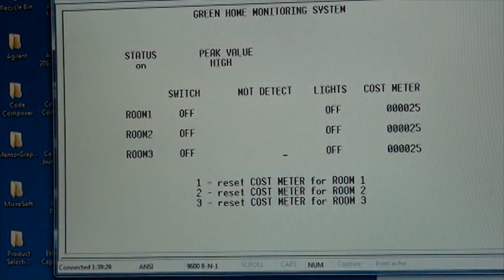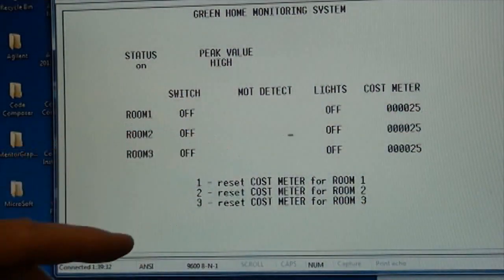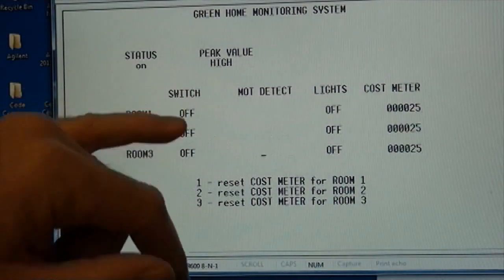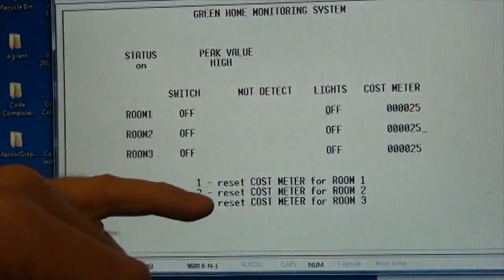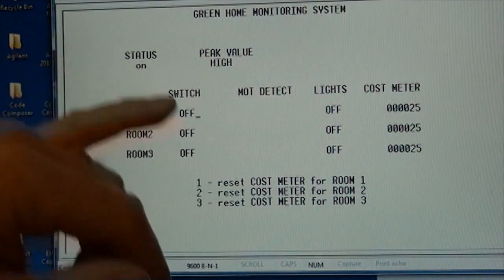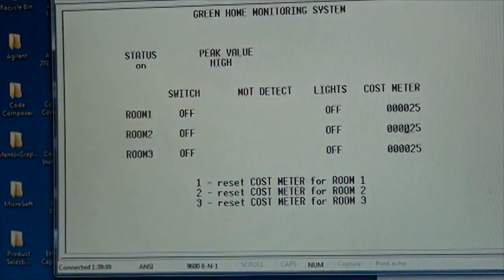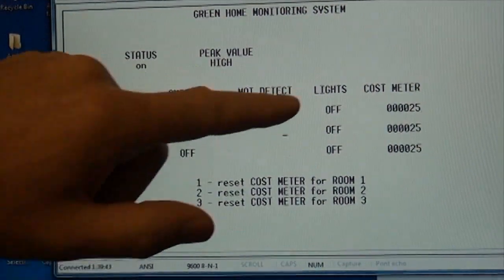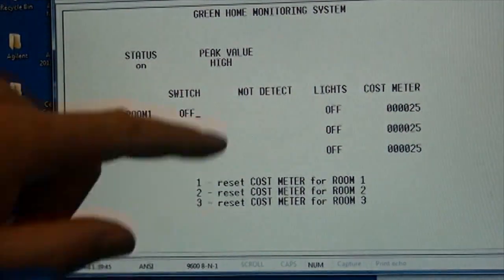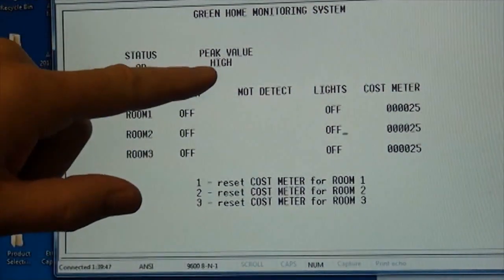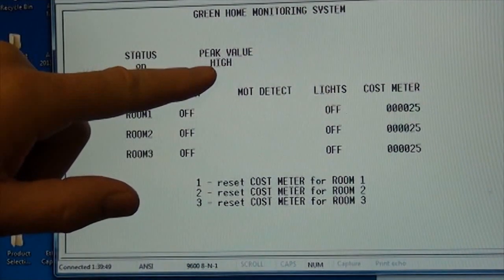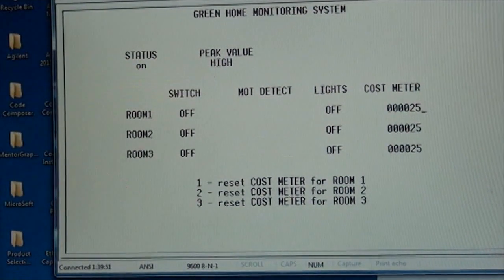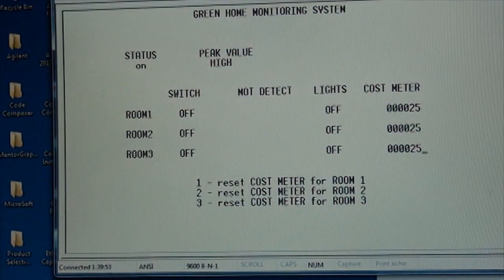It's not going to have any information coming in other than it already knows which switches are on and what the peak value is and how to count up. All that stuff is going to be done locally once it gets its information. So again, 1 bit, 2, 3, 4, 5, 6, 7, 8, 9, 10, and the peak value is going to take another 2 bits. That's 12 bits out of 16.